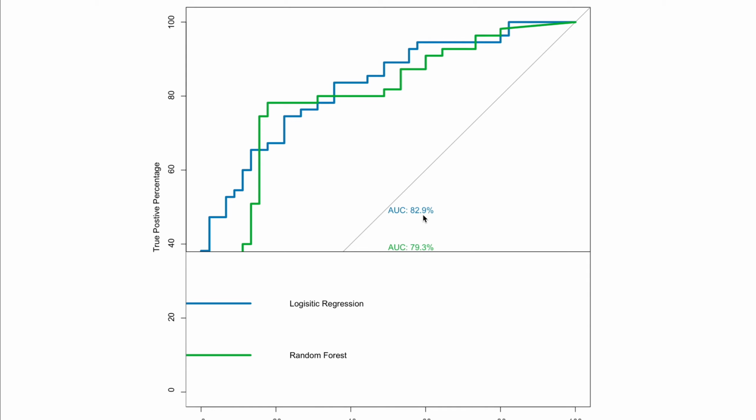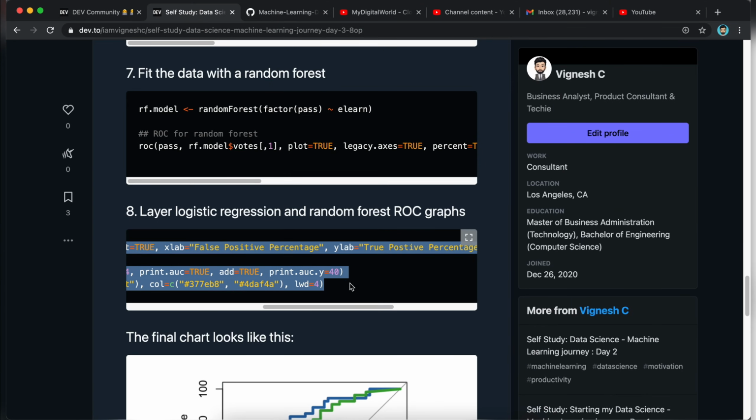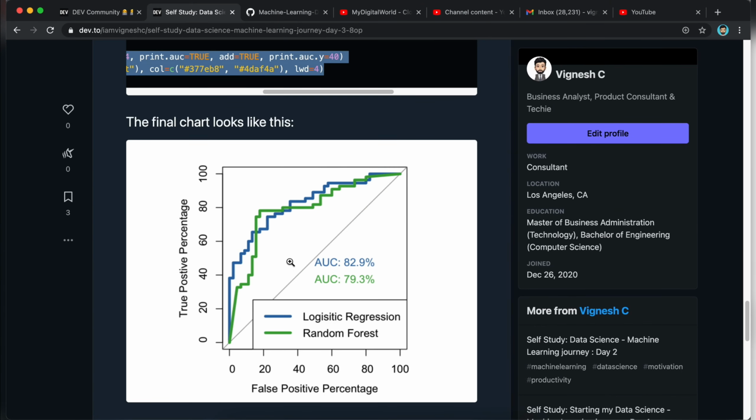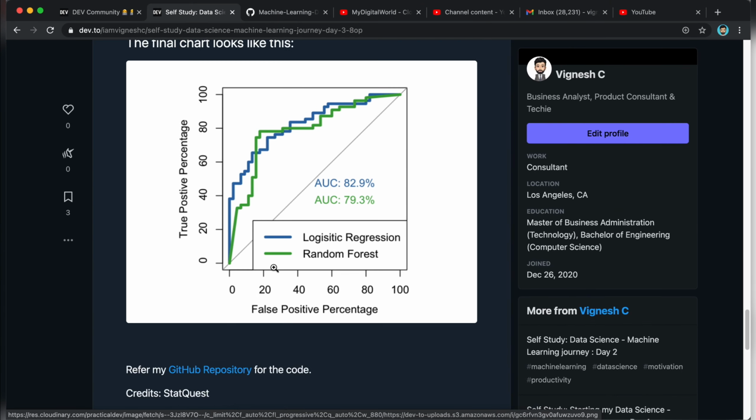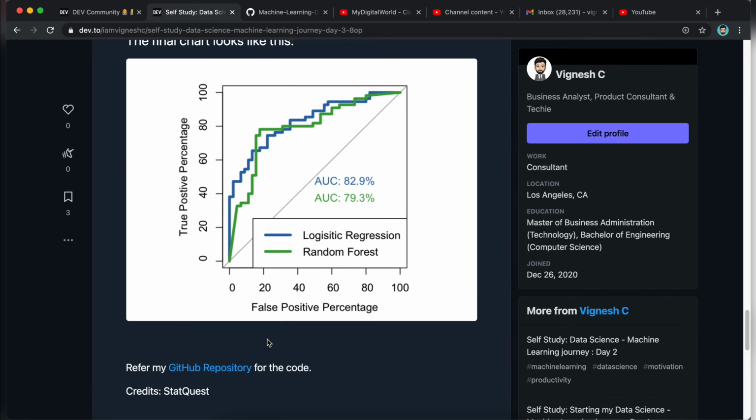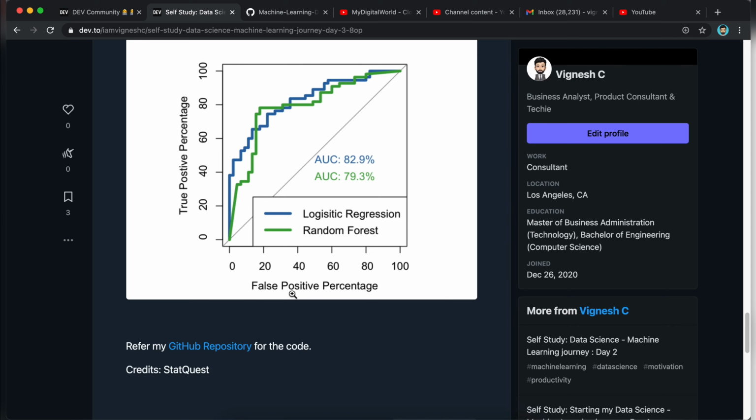As you can see, logistic regression works best. That gives better results. So the final chart looks like this, and you can refer to my GitHub repository to get the full code, and you can work on your own.